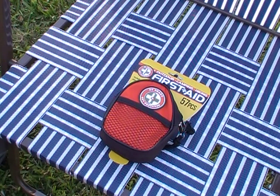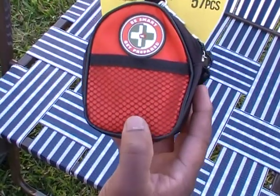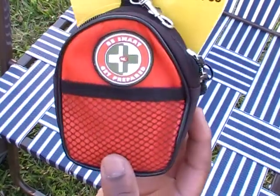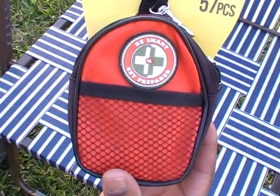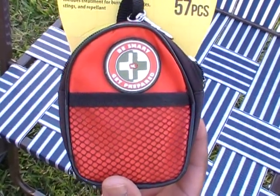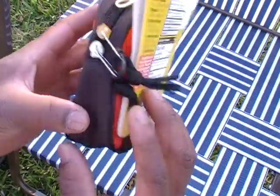I finally got around to getting another first aid kit for my everyday carry work bag. In the past I had first aid kits attached to the shoulder strap, and lately I've just been carrying medical supplies inside in another zippered pouch. But I've always found the pouch on the outside to be more convenient to access — that way I don't have to go rooting around in the bag to find first aid supplies quickly. Very often, since it's a bag I carry work-related things in, things get jumbled around and sometimes not placed back where they should be, so having something attached externally should really alleviate a lot of those problems.